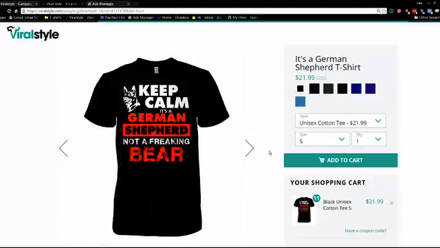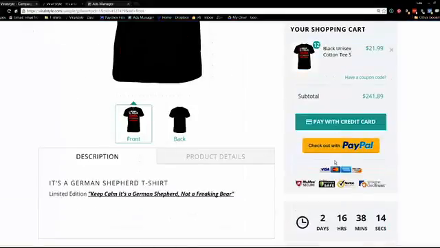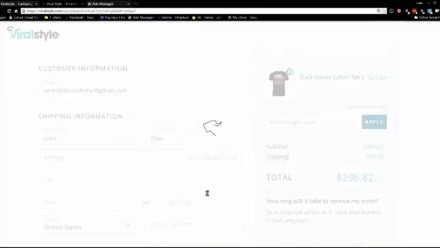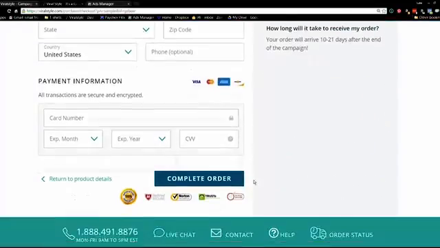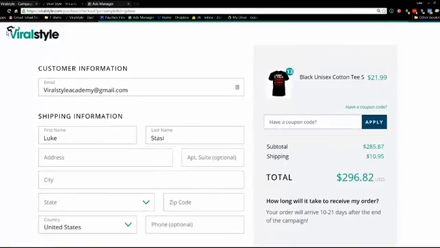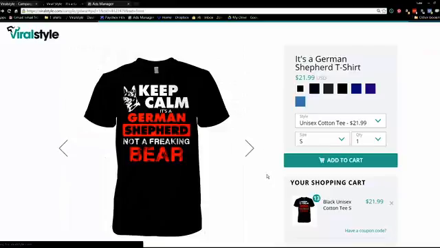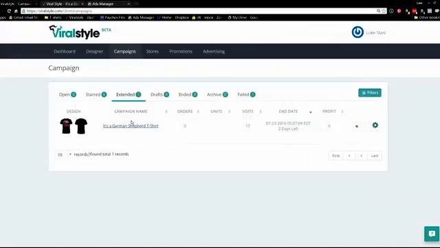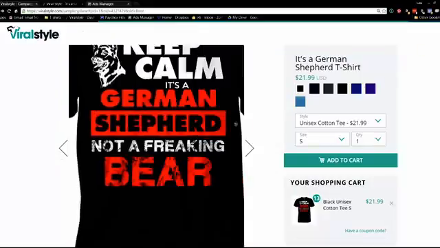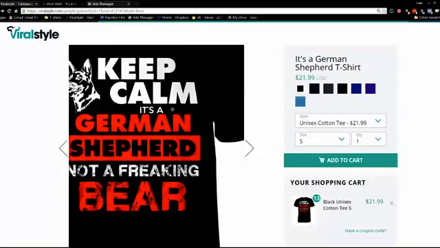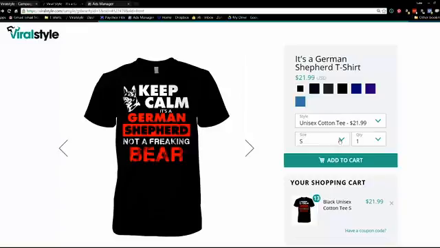So what I would recommend doing is maybe coming back in here every 5 or 10 minutes and then just click add to cart again, and then maybe even go to pay with credit card. You don't actually have to check out, but just get here into this checkout phase and maybe do this, I don't know, 5 times, 10 times. You can even try opening a few other campaigns and doing it in there. Basically what you're doing is every time you do this, you are forcing Viralstyle and Facebook to talk to each other, and eventually that data is going to start transferring properly and it's going to activate your Facebook pixel.